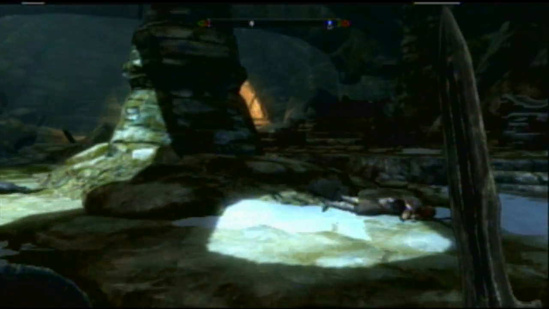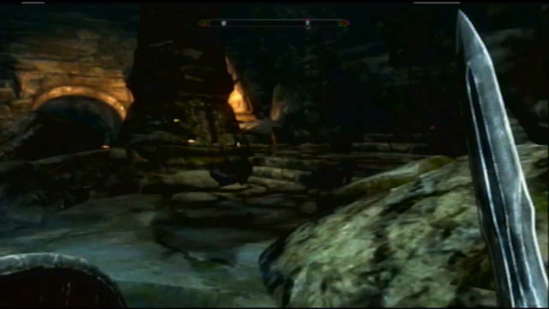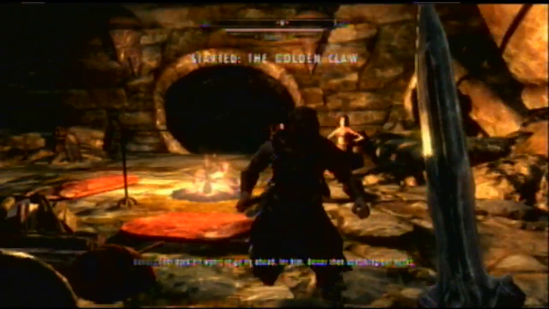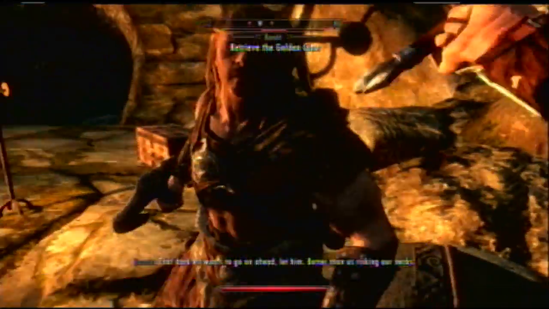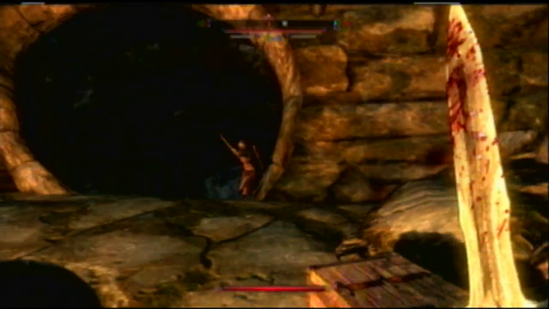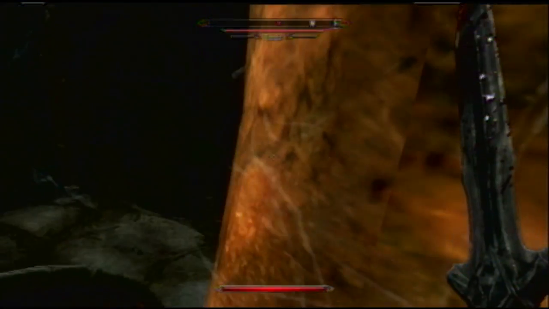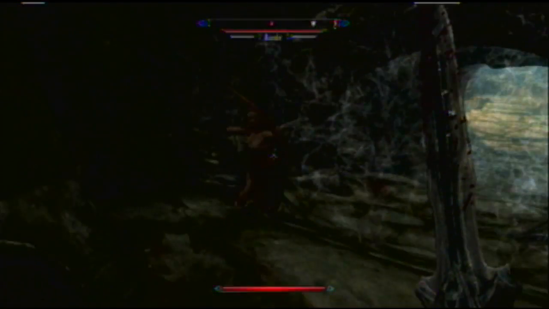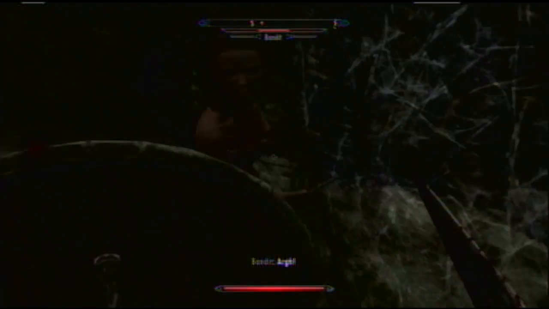Gonna do a little tutorial on how to kill that frostbite spider, whatever it's called, the big, scary, meanie spider. So, what I'm gonna do here is I'm going to kill those jerks. And this is where the important part comes in. You're gonna wanna kill this girl with the bow, the arrow, whatever you want to say.